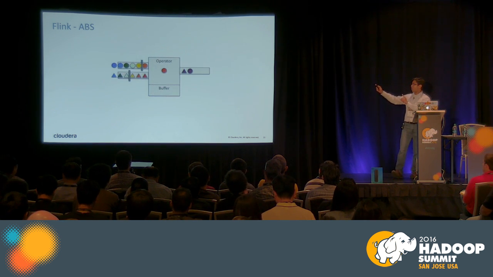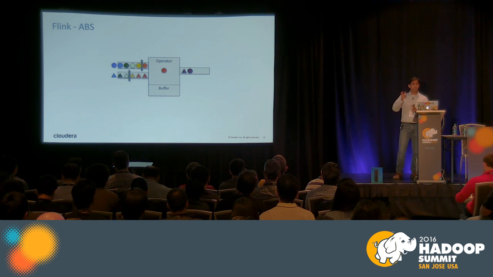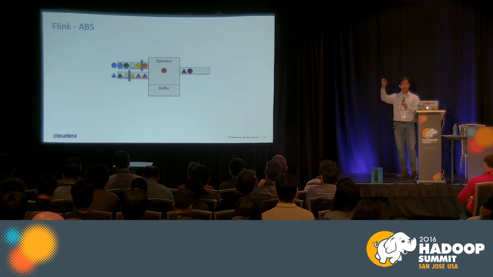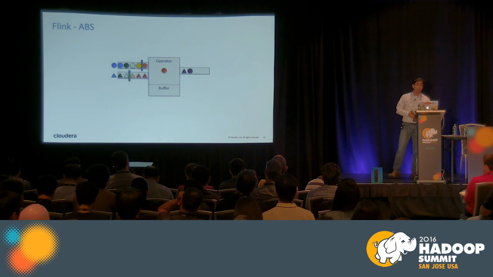Now, I do want to talk about how asynchronous barrier snapshotting works very briefly, and the reason being, with microbatching, it is fairly intuitive to understand where checkpointing or snapshotting might occur. And again, checkpointing or snapshotting, if you're going to do stateful operations or if you want exactly once semantics, is a fact of life. You have to do some checkpointing because machines will fail. You need to know where to pick up, right? So that has to be done.